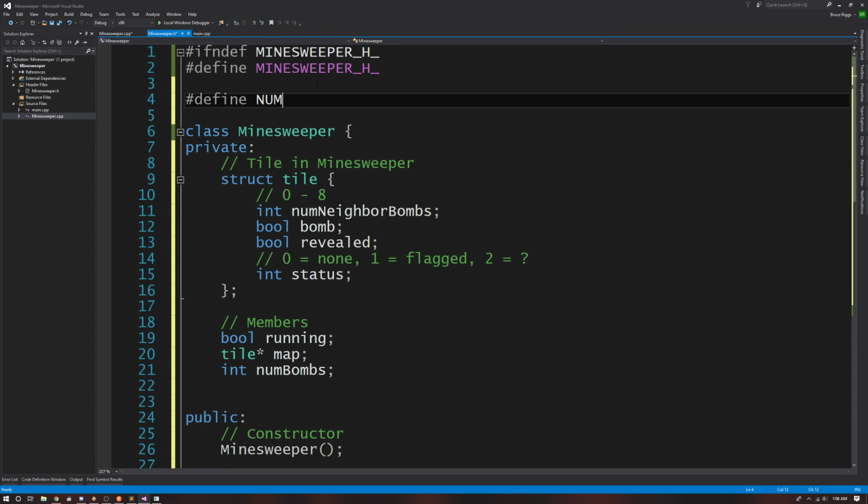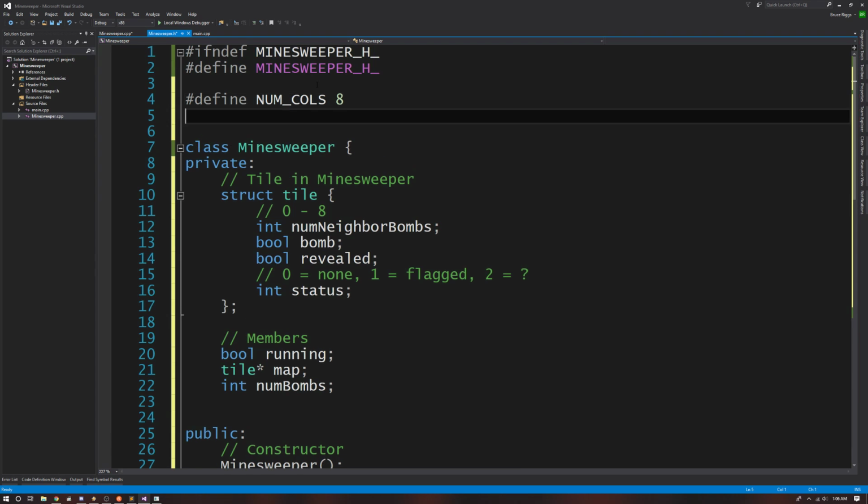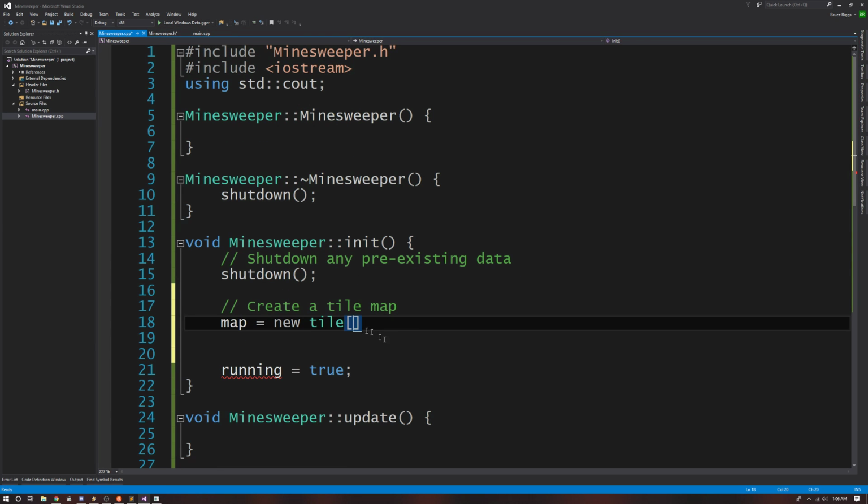Pound define num cols as 8, so we have 8 columns. Pound define num rows as 8, so we have 8 rows. Num cols times num rows, so there should be 64 tiles that get created.